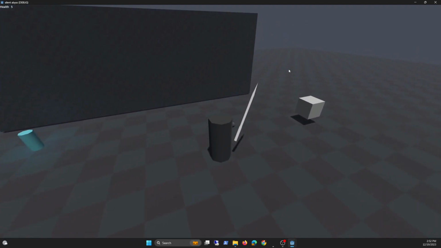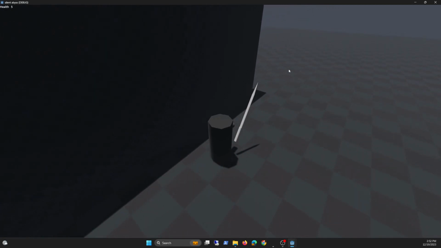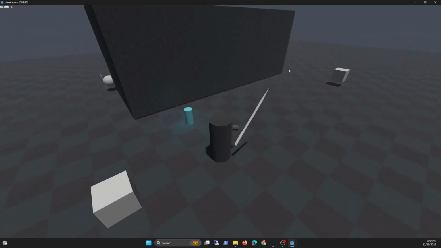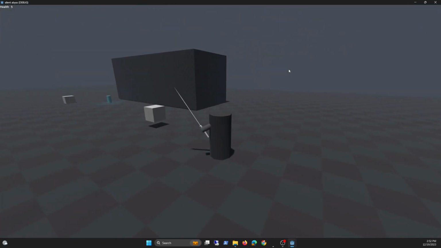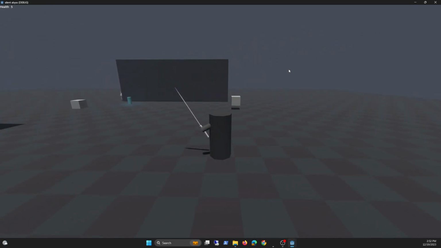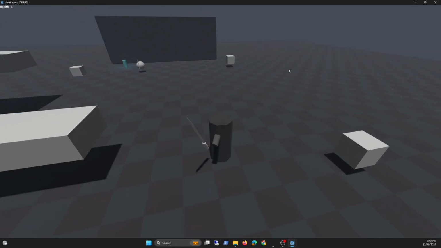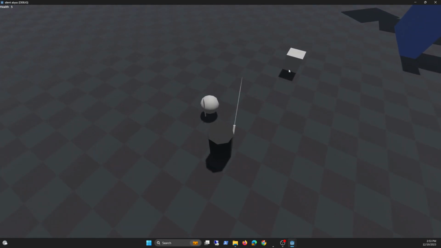Here I have an example where you can run away from the enemy, and after a set amount of time, the enemy will give up and then go back to what it was doing originally. If, for instance, you go and hide behind a wall, the enemy will try and find the last point it saw you before you went behind the wall and could not be seen again. I also added some impulse, so when you're hitting the enemy, it gets pushed back.